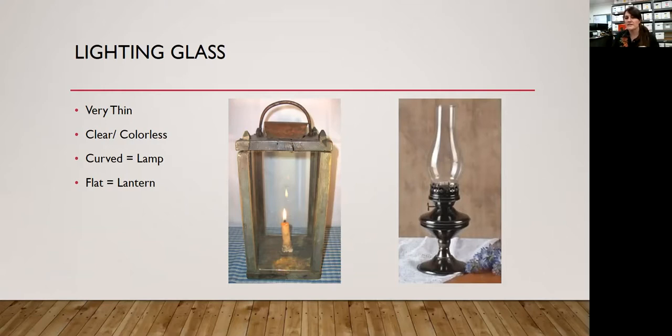So with these glasses, and when I'm training the staff in how to identify things, I often make up little songs. And the one that always comes up for this is one of, I think, my best hits, to remember the difference between lamp glass, which is like a hurricane lamp, like you see on the right, and flat glass, which you would use as a lantern. So if you just always remember Lamp Like a Lady, and if you sing it kind of like a good R&B song, lamp like a lady, it will stick in your head and you will remember it. And it's always how I remember the difference. And you kind of think of a hurricane glass as shaped like a lady.